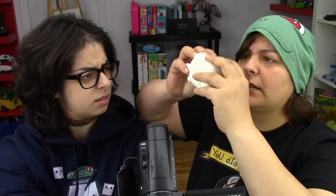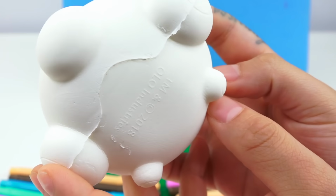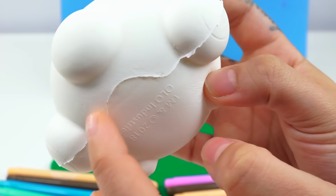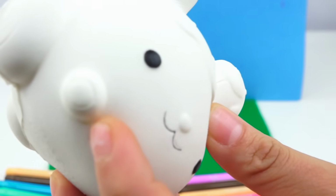Ooh, really? Mine squishes nicely. Look. Oh, mine's pretty good. Yeah, okay. But he's very wrinkly. Like, he looks really bad. He's got cracks on his bum here. I don't know if it's very clear to you guys. All around his little, what is that? Paws? Oh yeah, it is his front paws.